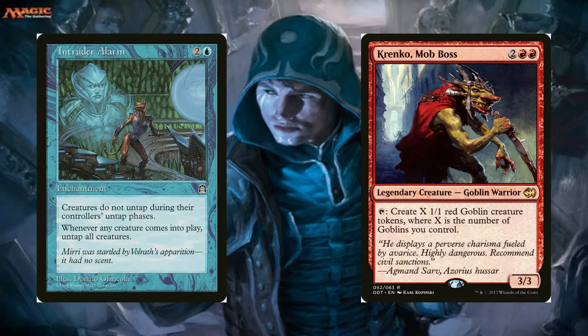So Krenko tapped, made a goblin. Untapped, tapped again, made 2 goblins, made 3 goblins, untapped, tap again. He did that and made a million goblins, who knows? And then we all lost, because he had Goblin Bombardment.